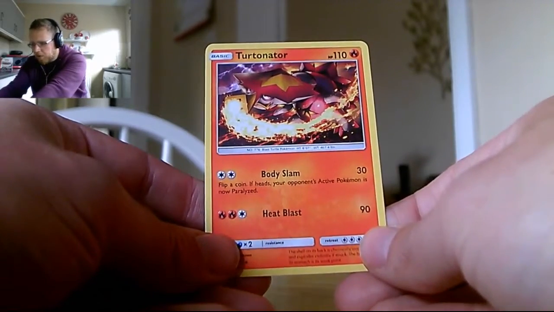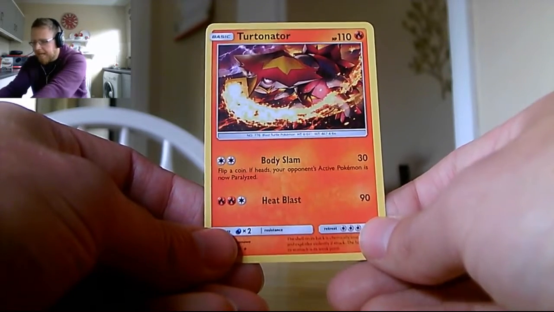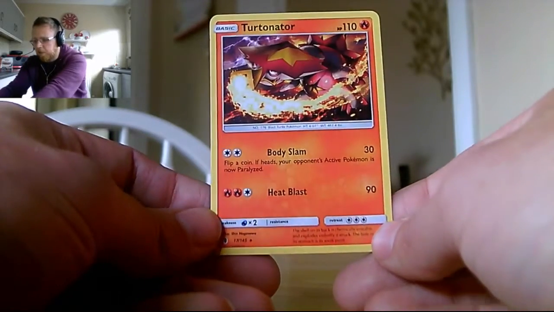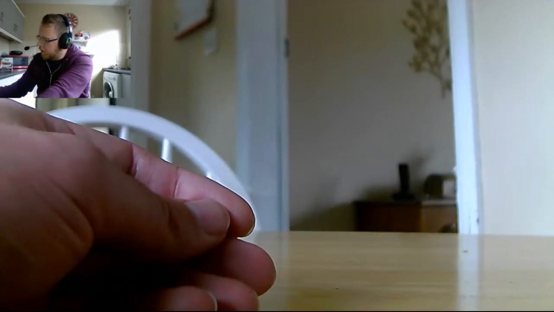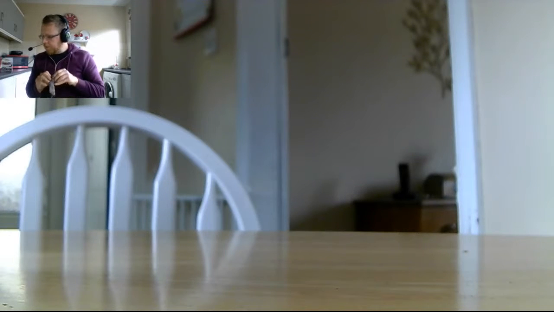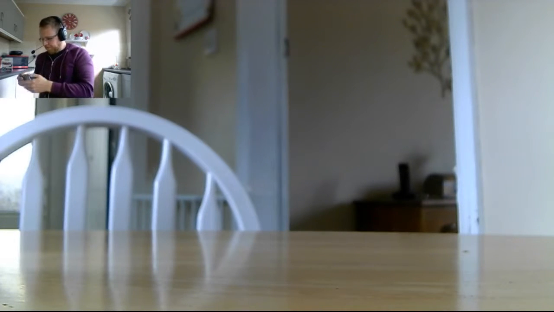Okay, that's cool. Body Slam does 30, flip a coin, if heads your opponent's active Pokemon is now paralysed. And then Heat Blast, 90 for 3 energy. It's got 110 HP, so it's got a decent HP stat as well. Retreat cost is kind of high, but still, that's pretty darn good. I'm looking forward to going through these cards and seeing, when I put them in my folder, what I'm missing and things like that. I do love doing that. I do really enjoy doing that. Just seeing what I'm missing.